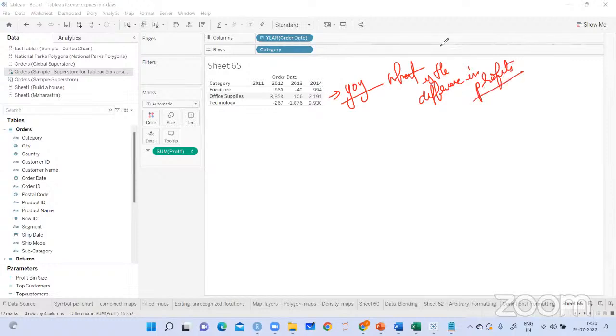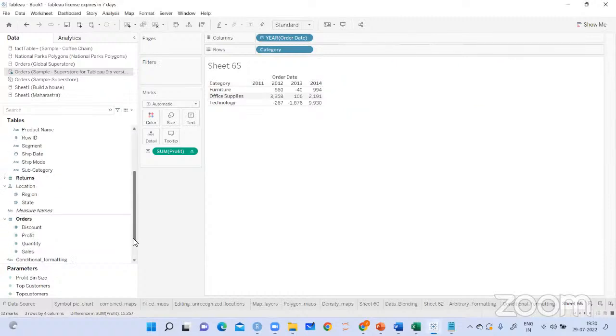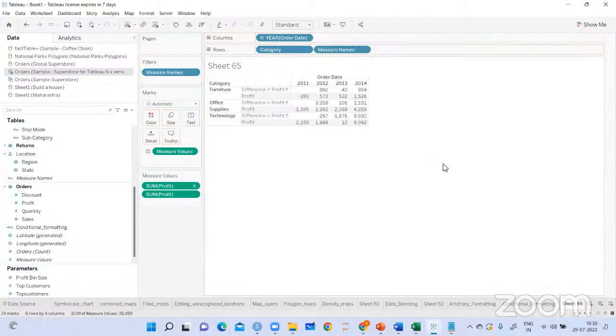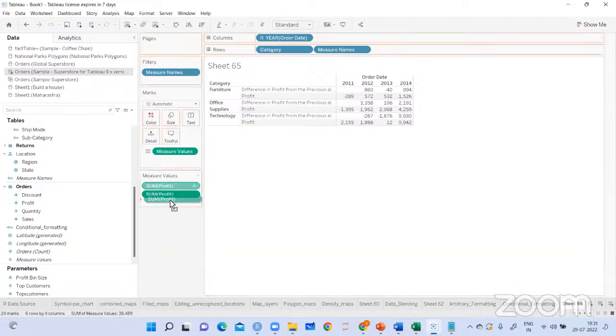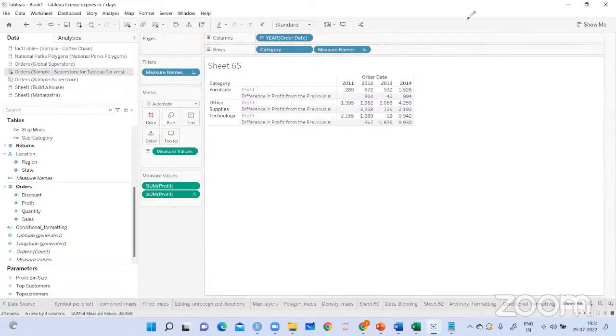Now simply, you can also put your profits here. So you have the difference in profits and you also have profits. So 572 minus 289 is 860 for us. 532 minus 572 is minus 40. So like this. Whenever you see a triangle here, the triangle indicates our quick table calculations.